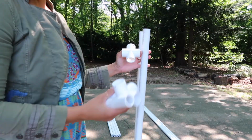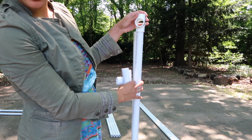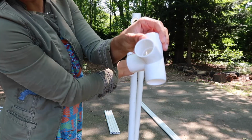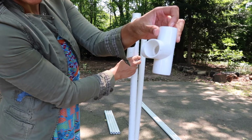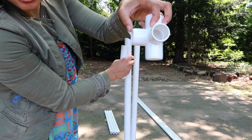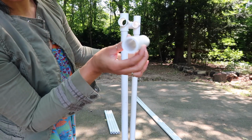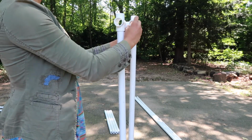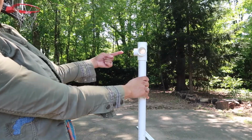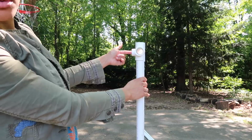So here's the other one, and I'm going to do the same thing by putting the X piece on this front pipe here with the opening facing out, and then I'll put this complex piece on, but I'll face it this way so that this side is facing out and this side is facing left. And then I'll add the 6-inch piece to connect these two together. So you'll definitely want to have this side facing this way because we're going to connect the two stands together through this opening here.